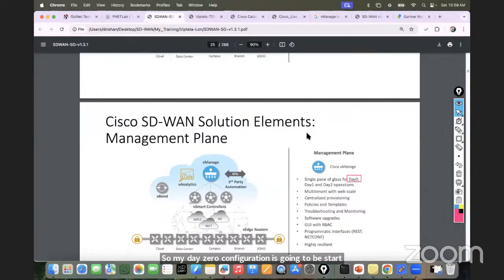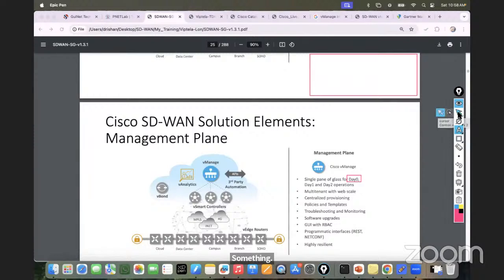They also support multi-tenancy. Does anyone know what a multi-tenant is? You know, guys, what is a multi-tenant? Single tenant, multi-tenant. Multi-tenant, I mean, it will support multiple something. Any examples? Does anyone understand what a multi-tenant and a single tenant is? What does tenant mean, if you just understand it in layman's language?